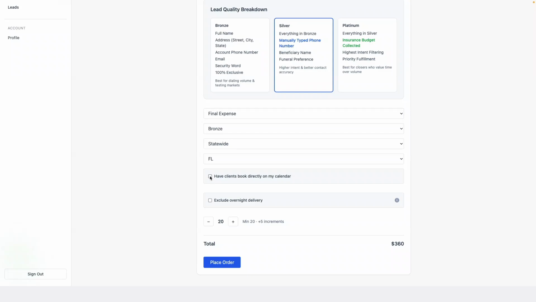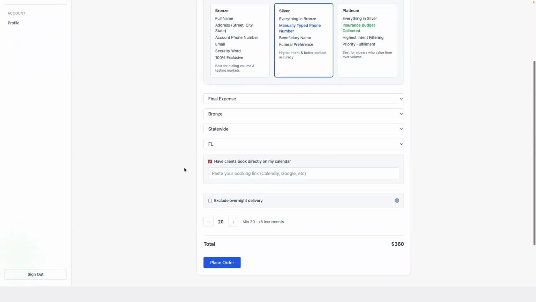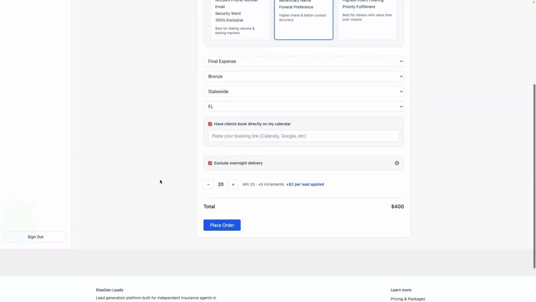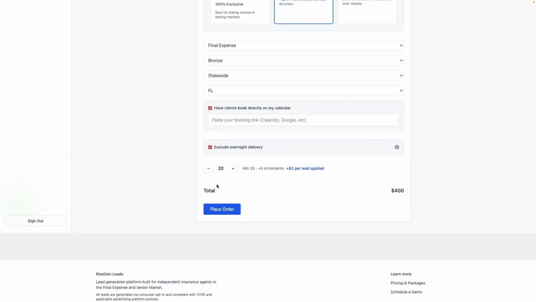You'll get some leads calling you just inherently because we give them your name and number when they're going through the lead form. But again, having them book right in your calendar would just save you all the more time. And then again, if you're only available at certain times of the day and you really want to limit the times that your leads are coming in and you want to optimize your speed to contact, which we always recommend, then of course, excluding overnight delivery would be a great feature for you guys to use. So those are the two feature updates we have as of now.